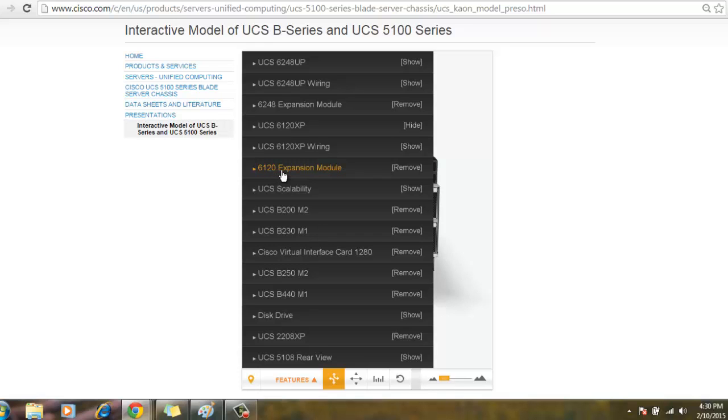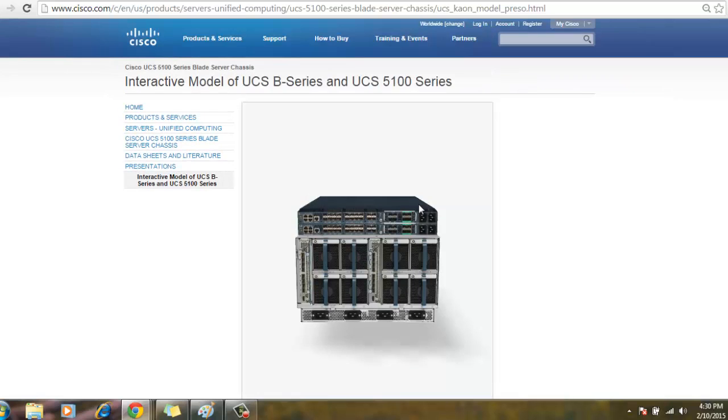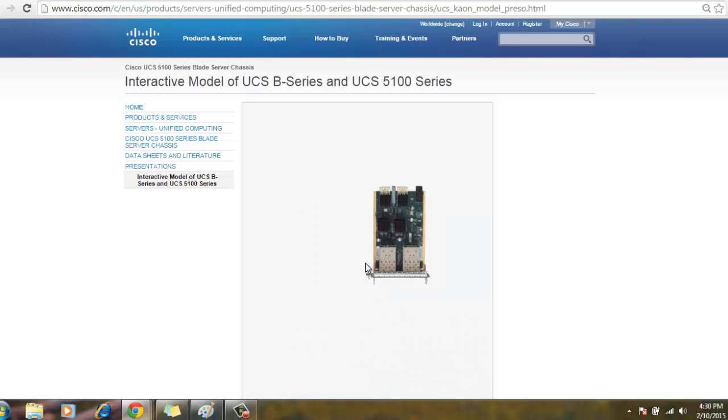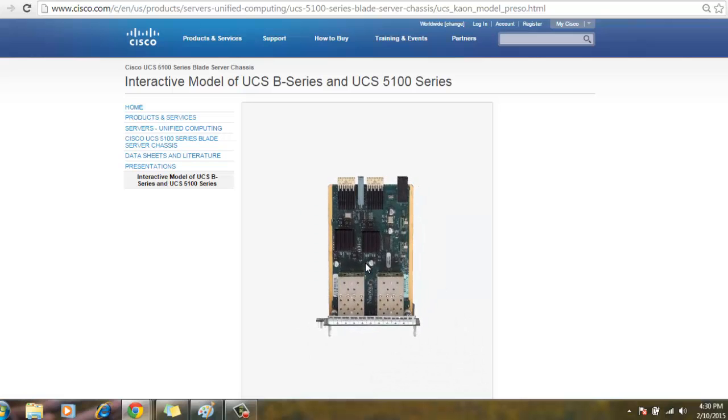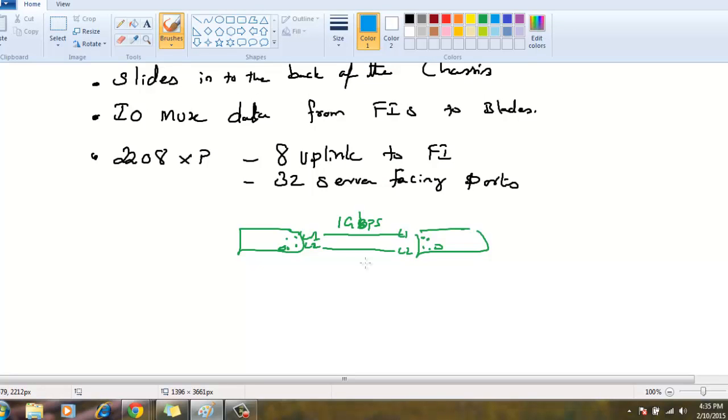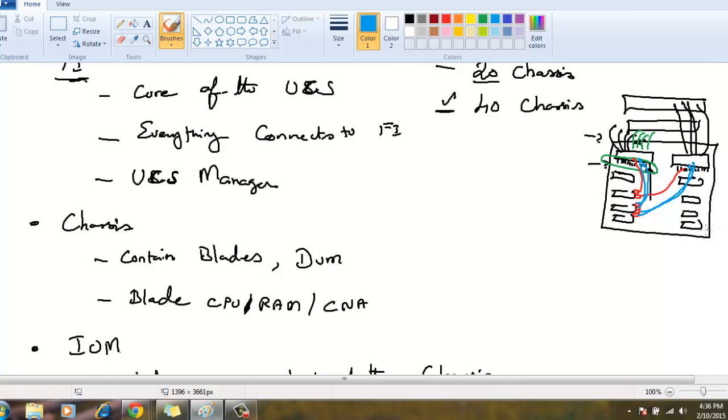It's an extension module on the FI itself, this port. So what we saw is we have L1 and L2 on both the fabric switches, and they're each 1 Gbps. L1 must always connect to L1, L2 must always connect to L2. This is for synchronization.